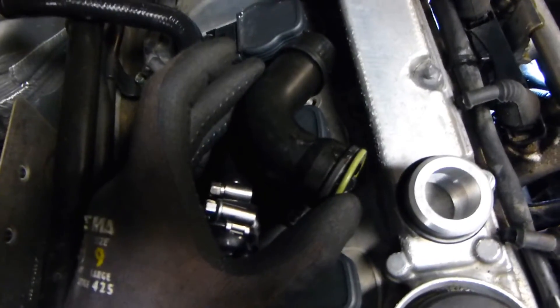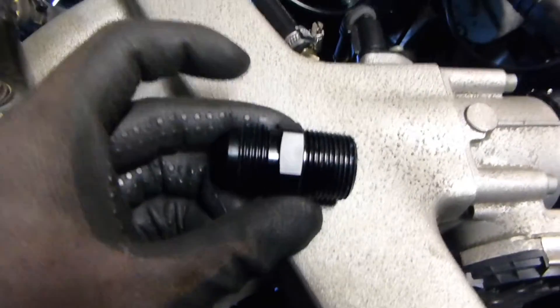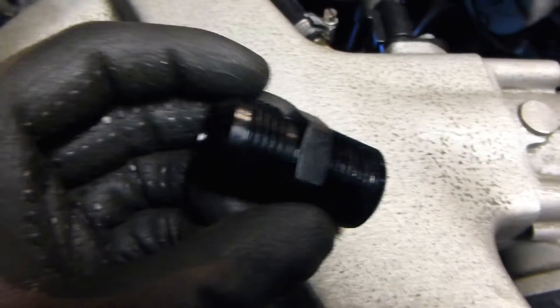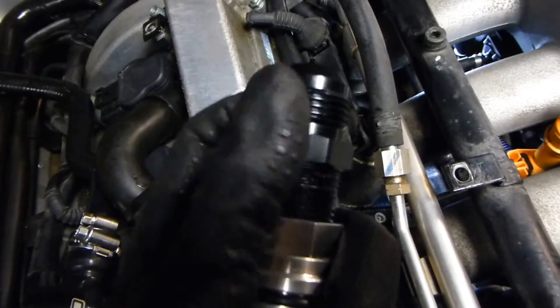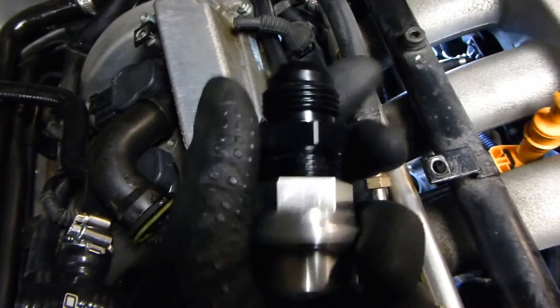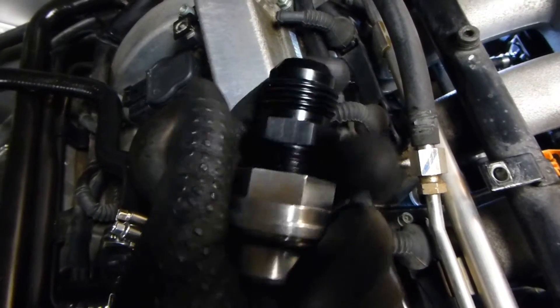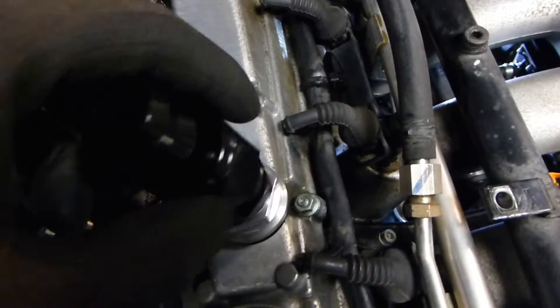These are great replacements for your OEM parts, which usually need to be changed at the same time as your vacuum hoses. These are the AN fittings — it's a black one so you can't really see, but it's a three-quarter NPT fitting to AN-12. I can put it in here and twist it, and of course you want to use some thread sealant in between to keep it safe and secure. Thread it down like that for now so I can show you — this is AN-12.